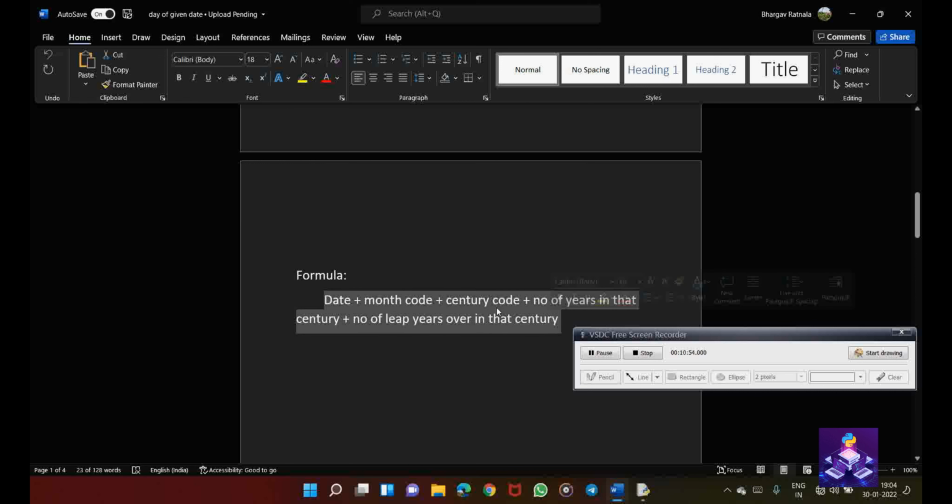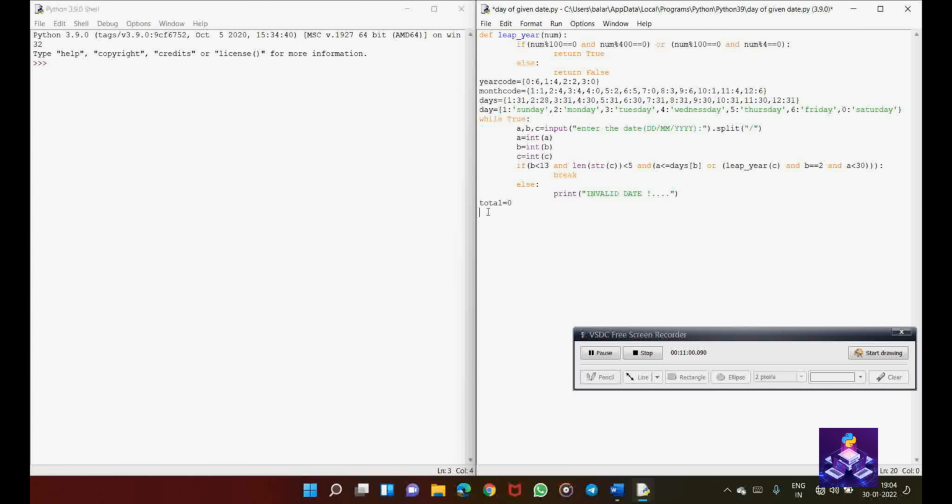So to get the sum, we will create a variable called total and store 0 initially. So total plus equals, first we add the date a, and after that total plus equals, now it is better if we write all of them in a single statement.